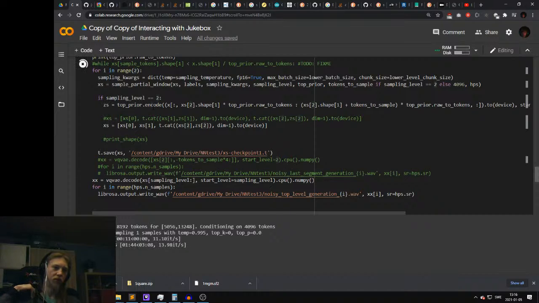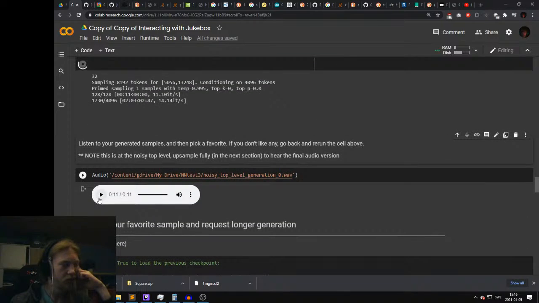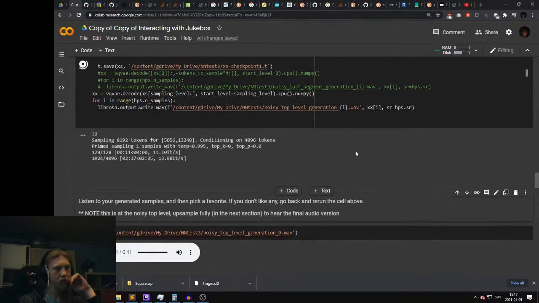So Jukebox is gonna have its own take on the compressed tokens. It may be weird. We shall see. Still though, that's not too bad of an upsample.